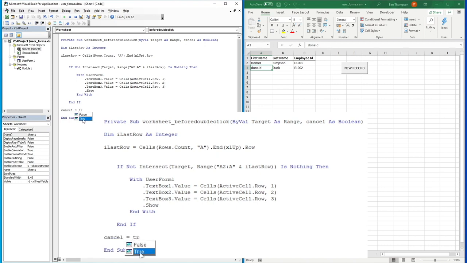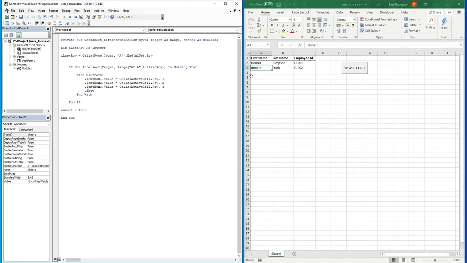So do that. And what that'll basically mean is when you double click into a cell, you don't want to be stuck in the cell. Obviously it just moves that away for us. So you can see at the moment you can double click and actually be in the cell to edit, whereas if we do this cancel as true, you can't actually double click into a cell. That's all it basically means. And it just makes it easier using.